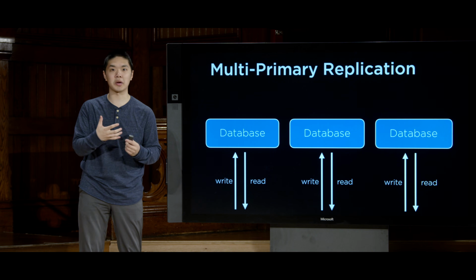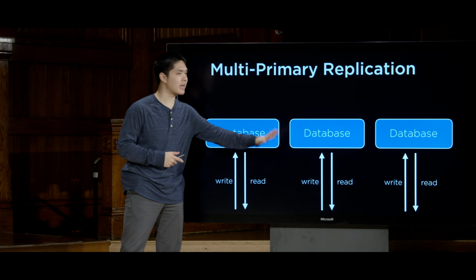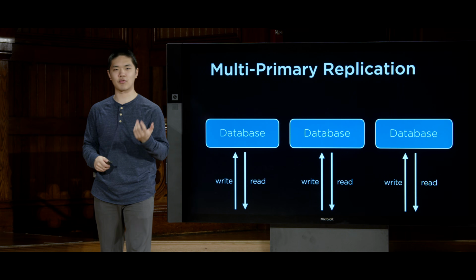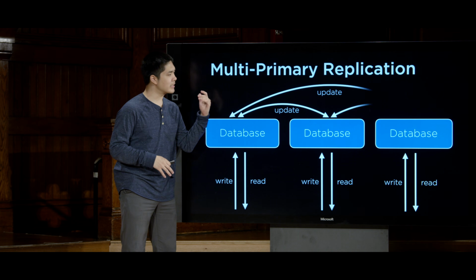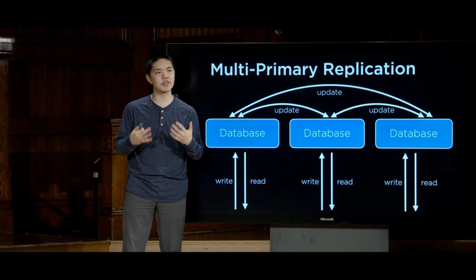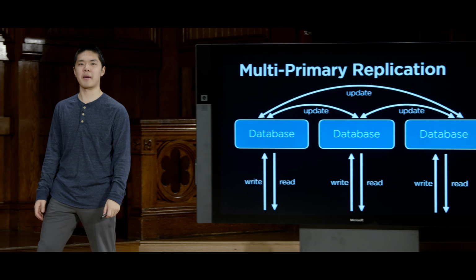And here now is the trade-off, that now we've replicated the number of reads and writes we can do by having many databases to which we can read data and write data. But anytime any of these databases changes, every database needs to inform all of the other databases of those updates. And that's certainly going to take some amount of time. It introduces some complexity into our system as well. And it also introduces the possibility for conflicts.